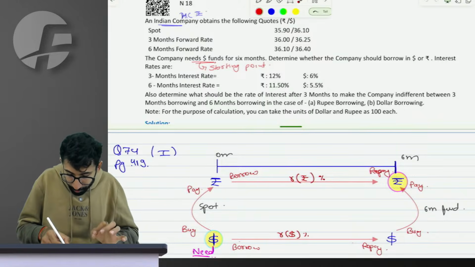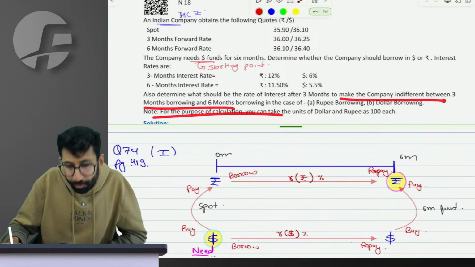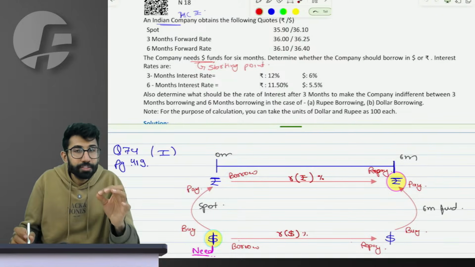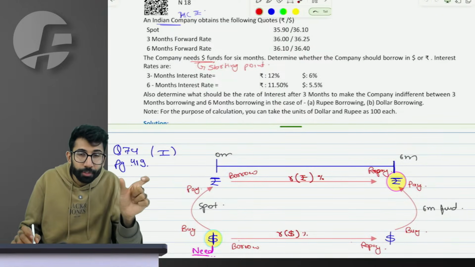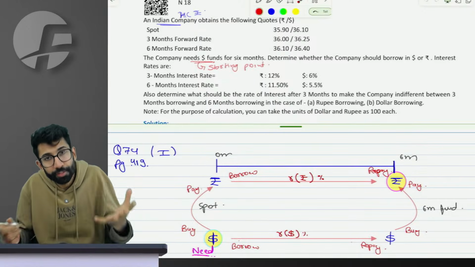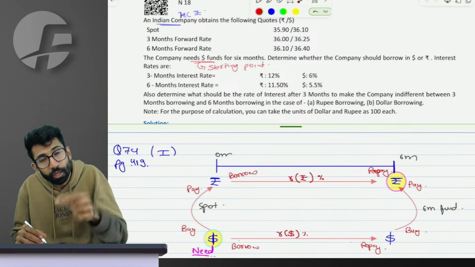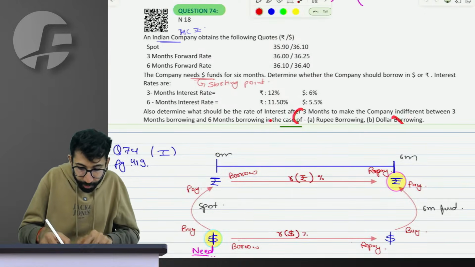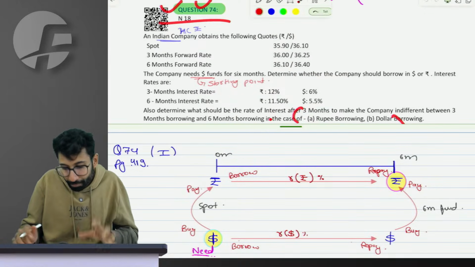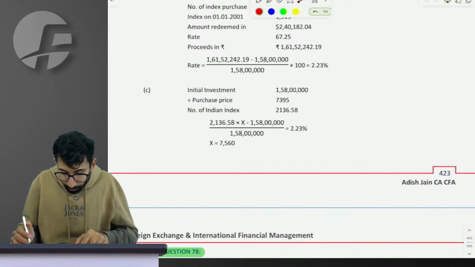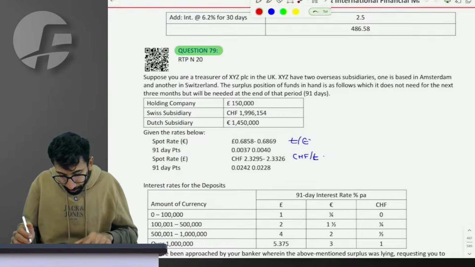The B part of this question we are not discussing here. It relates actually to IRRM, interest rate risk management, pricing of forward, calculating forward rate using spot rate, which you have already learnt in fixed income securities also, along with IRRM, right? That relates to the second part of this question, which you will have to do on your own. The main part I wanted to teach is the borrowing, right? So that was all we had to do in this particular question.